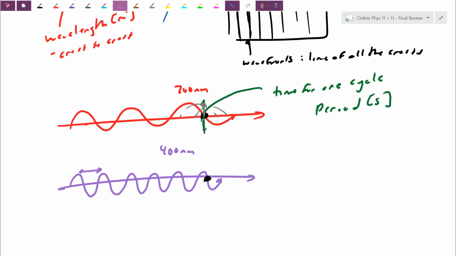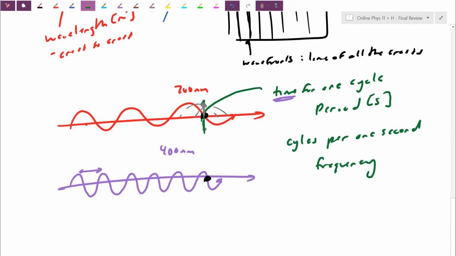Frequency is the opposite of that. Frequency says, I don't have all day. I don't want you to wait an infinite amount of time. Maybe it takes a minute for a whole wave to pass by. What if I just give you 1 second of time? I just give you just a split second, 1, 2, 3. Just with that 1 second of time, tell me how many full cycles do you get per 1 second? In that case, we can refer to this as a frequency. And these ones, as we've seen, are sort of reciprocals of each other here. Frequency, you can use the letter f. Sometimes you use the Greek letter nu for it. It's like a v with a little bit of a squiggle. And this one here is in per second. The unit for that one we can actually use is hertz, Hz.